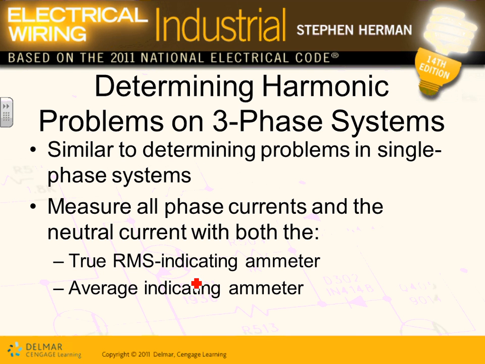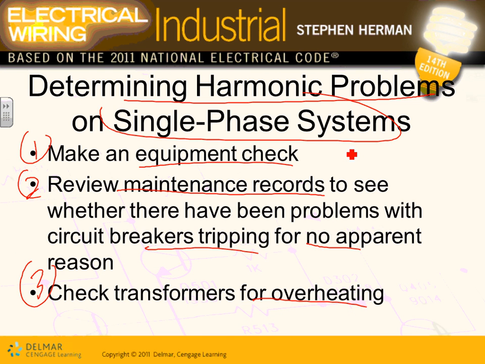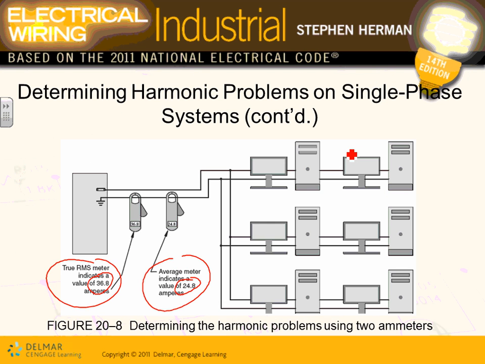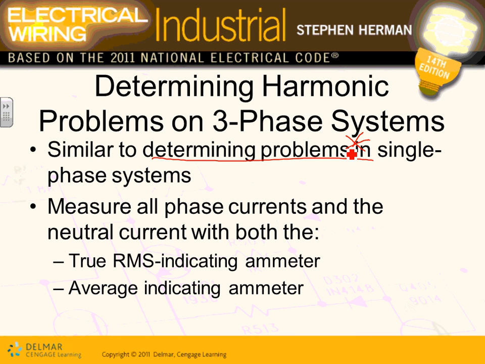Problem of harmonics. Okay, in a three-phase system, how do you do it? Very easy. All the stuff that we did before, guys, applies, meaning you have to have a list of all your electronic offenders, electronic equipment. You have to have a maintenance record. We have maintenance, so review the maintenance and check for transformers. So have a list, review the maintenance, and check for transformers.